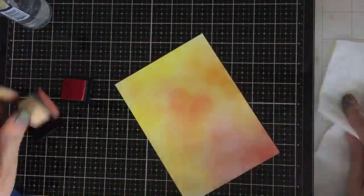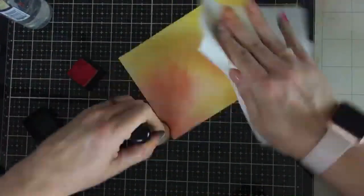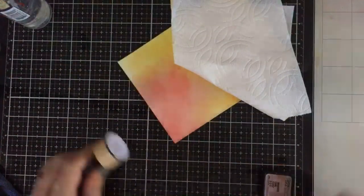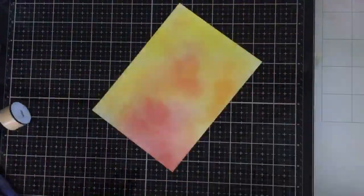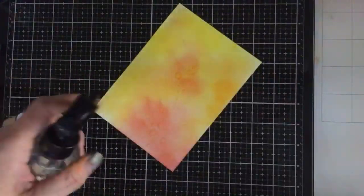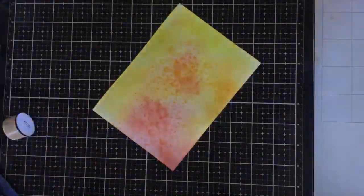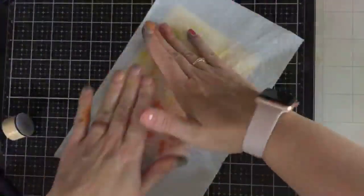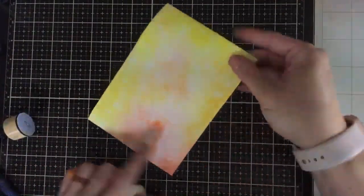All right, so let me add a little bit more down here. All right, now let me go ahead and add a little bit of water to this so you can see them move around. The more water you add, the more they move. But see how pretty that is? It didn't bleed at all, but it sure ended up really lovely.